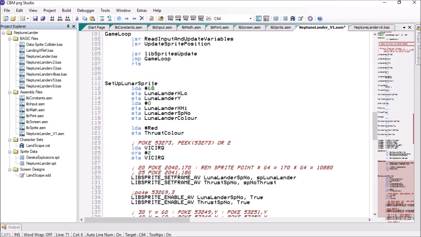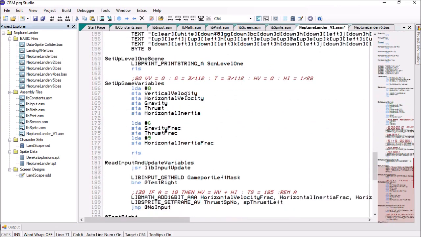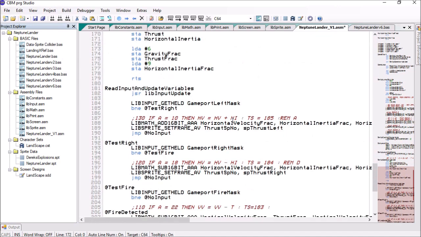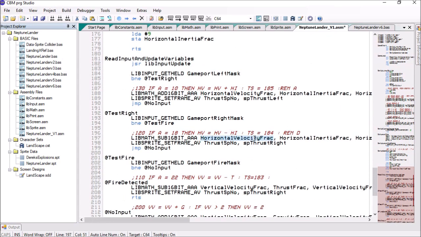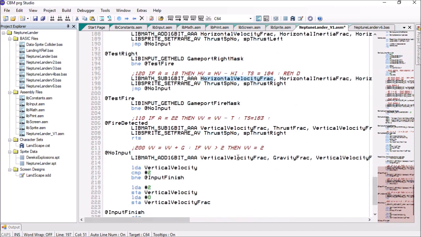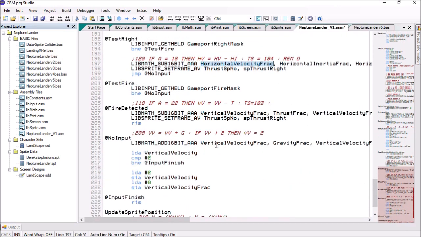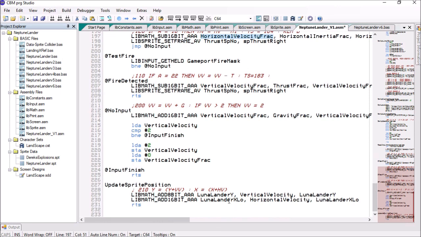So we're loading 16 to X and Y, resetting the high, setting zeros for the full numbers for gravity and all that, but setting them properly in the fractions, and then I'm pointing to the fraction for adding them up. So it'll be the fraction and the low number, and then for updating the X, we're updating X low with velocity to go back into X low.